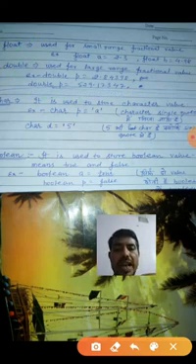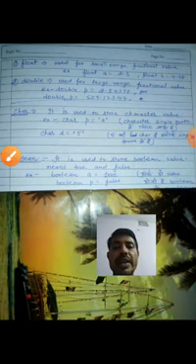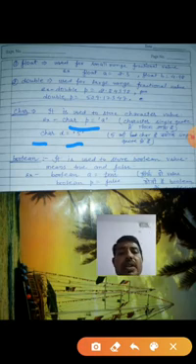Next one is char. It is used to store any character given on the keyboard. Suppose you want to store A. A character you always store in single quotes, because single quotes represent a character. Suppose you write 5 in single quotes, the 5 is a character, not an integer or any number. So same thing here: char p equals single quote A, so A is a character. Char d equals single quote 5, where equals is the assignment operator, so 5 is a character because it is in single quotes.